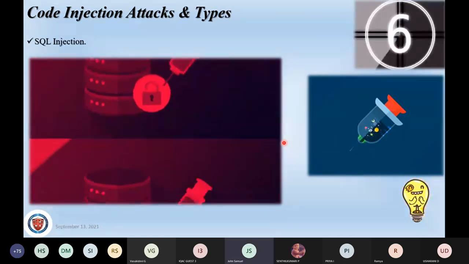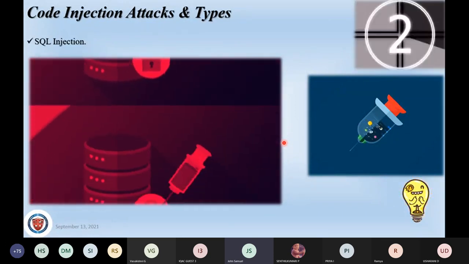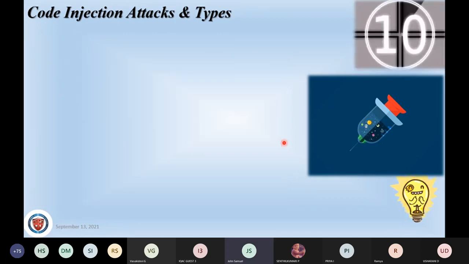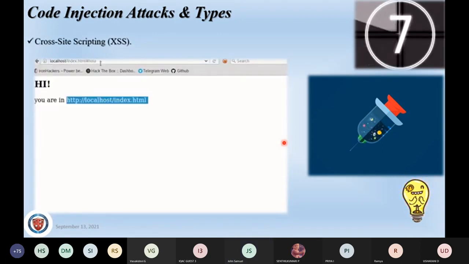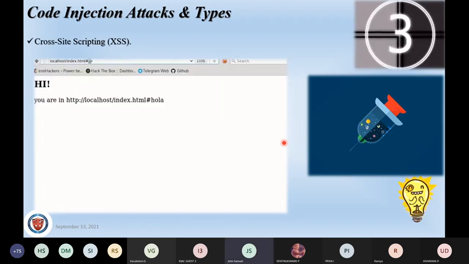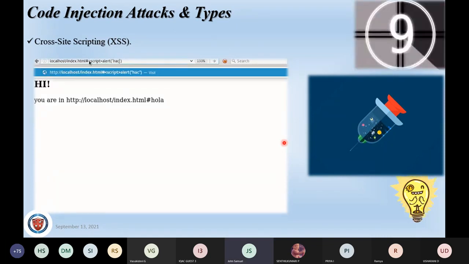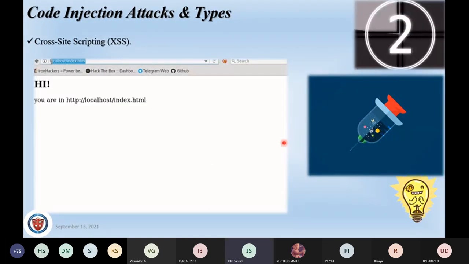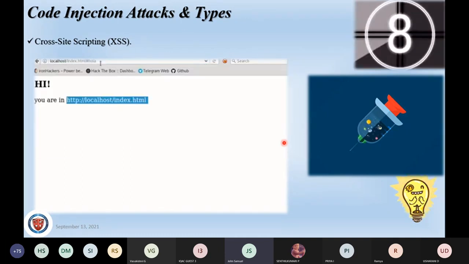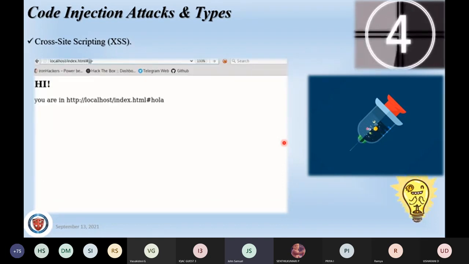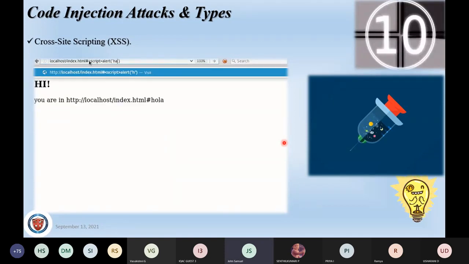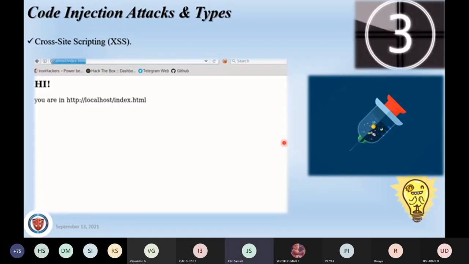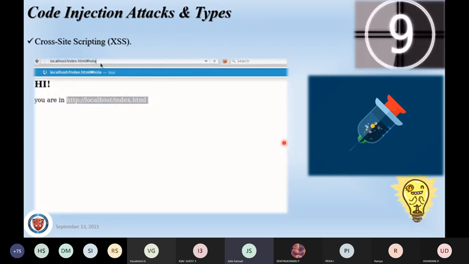So that will be in the query part. In the structured query language, they will inject some malicious code and take control of the entire application. The second one is cross-site scripting. We may click one link, but unexpectedly the browser may take us to some other target link. Right? My intended page is different, but the browser takes me to some other site. This is called cross-site scripting. This is because of malicious code in JavaScript. If the JavaScript has malicious code, cross-site scripting can happen.